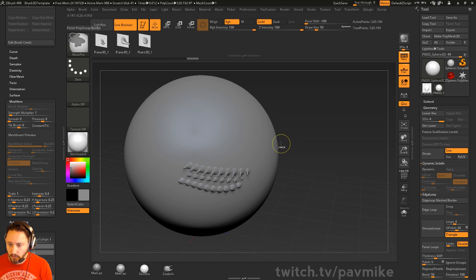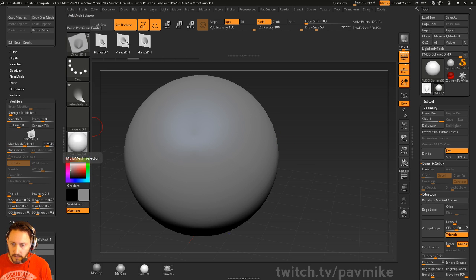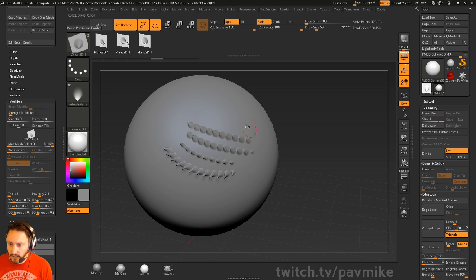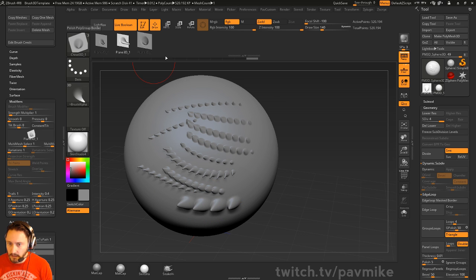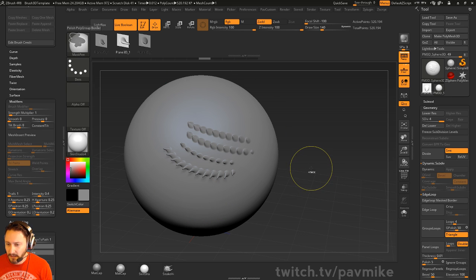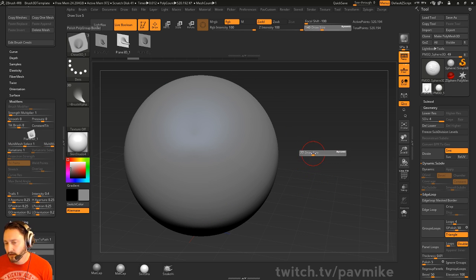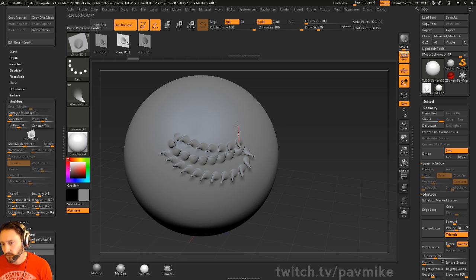It'll go forward. Or if you hold down Control, variation selector: 1 cycles forward, 2 cycles backward, 3 is random. So we'll go to random. And now every time you drag out a line, it'll give you a random selection to cycle through. So you can maybe use that. Mixing these up, you'd have to use it as an insert mesh brush, because there is a way on insert mesh.